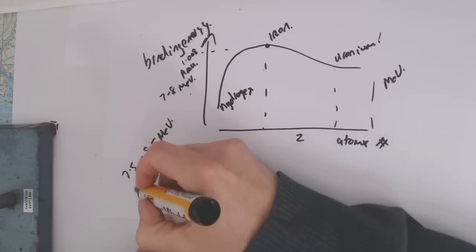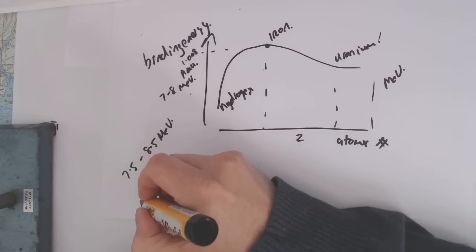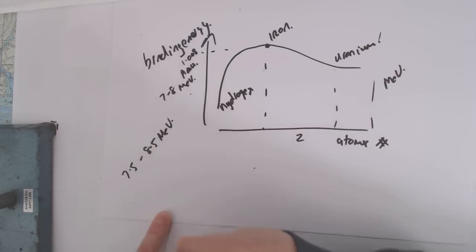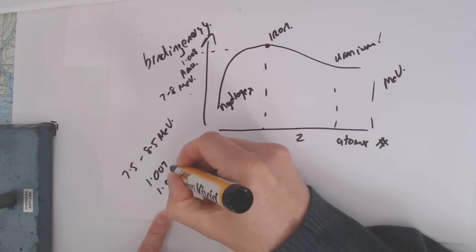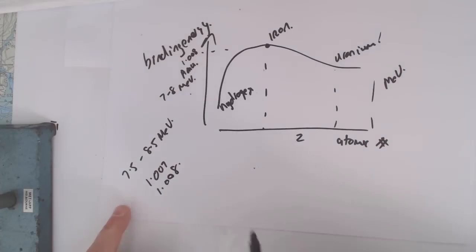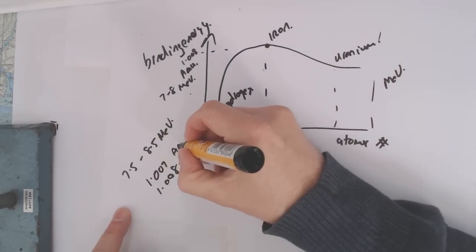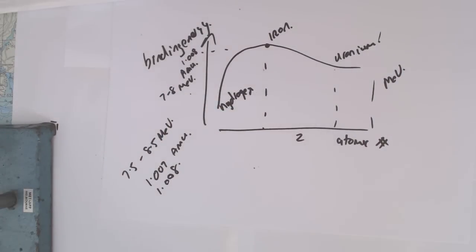And that's all based on the fact that the proton, when it's separate, has a mass of about 1.007, neutron 1.008, and that's equivalent to about 7 or 8. This is atomic mass units. That's equivalent to about 7 to 8 mega electron volts. So the thing is that we've got this loss of energy when you pack a nucleus tight. It's seen as a decrease in mass for the packed nucleus, and we call this binding energy, and we can have it in mega electron volts or atomic mass units.